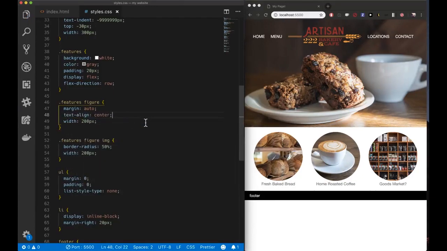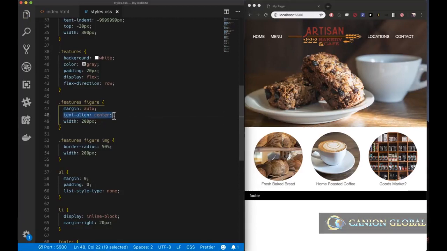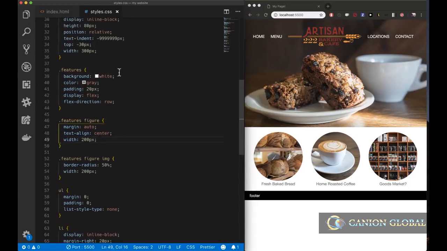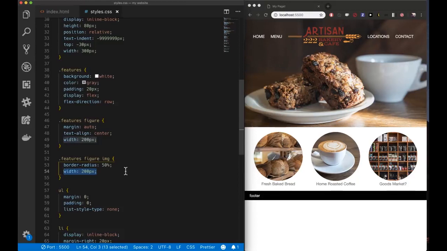Sorry, I kind of stumbled and stammered there a little bit. And as I'm throwing these things out there, you might not know all these CSS properties, right? So I might use things like text align or text indent. And you don't have to freak out like you're not some real developer when you see a CSS property you've never seen before. There's tons of CSS properties out there, some that you hardly ever use, and most of them that are your bread and butter. You use them all day, every day. You can see even as I'm building out this website, I keep coming back to the same things over and over again. Width and margin and background and color and padding. That's most of what you use.